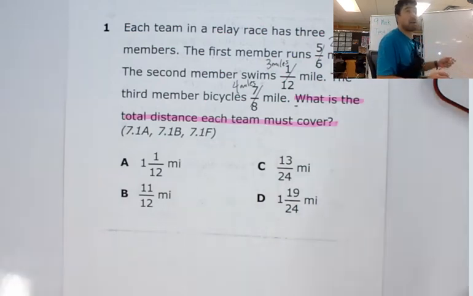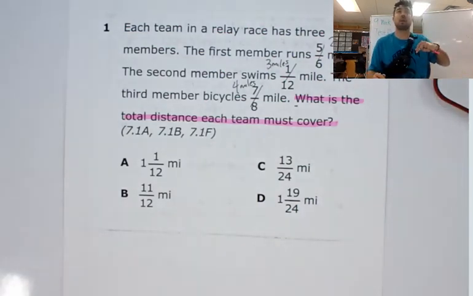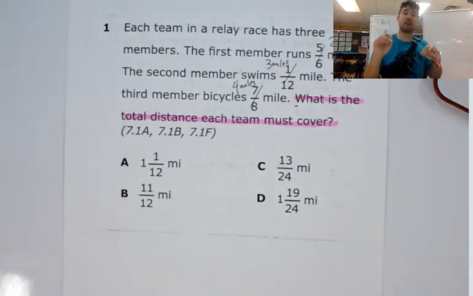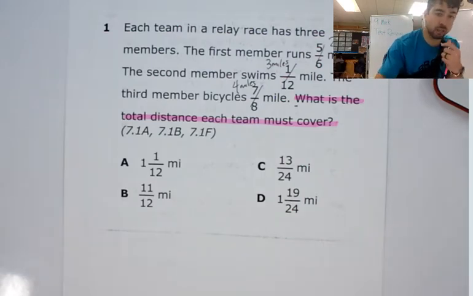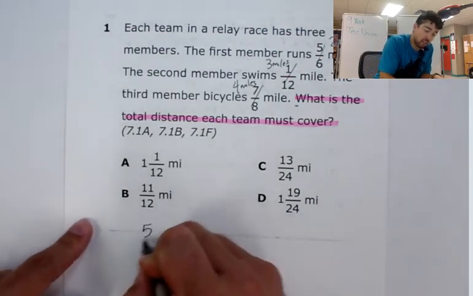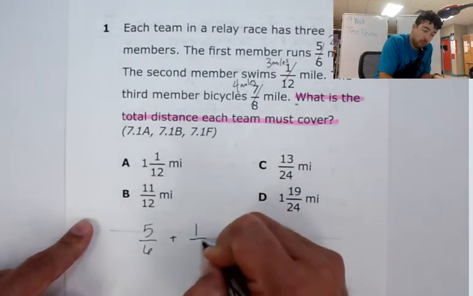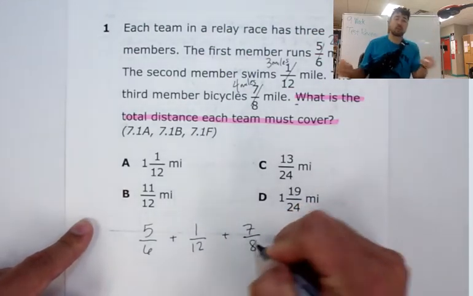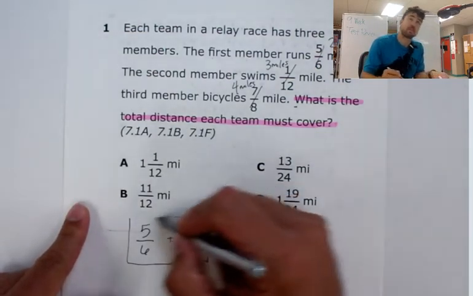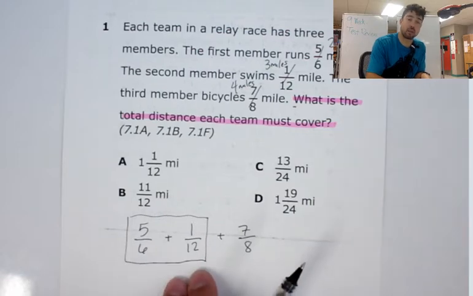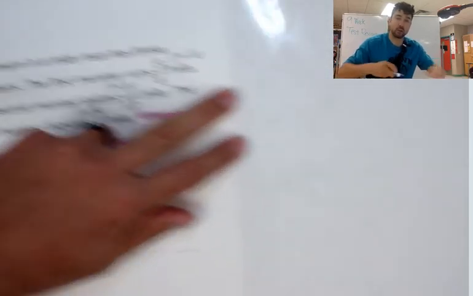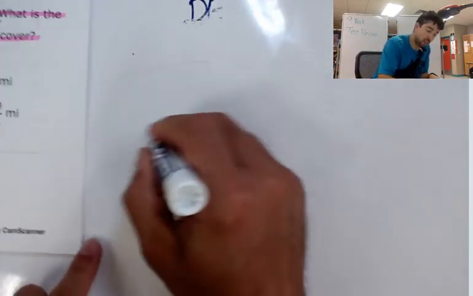But some of you saw it, and I heard comments, you saw the problem, you were like, oh. As soon as you saw the fractions, you panicked. Create an easier problem, figure out how you're going to solve it, and then go from there. So we know that we're going to add 5/6 plus 1/12 plus 7/8. You can do this 2 ways. You can do the first addition problem here, and then once you get the sum of this, you can add the third one, or you can add all 3 at the same time. I'm going to take this off screen for a second, and we're going to add fractions.